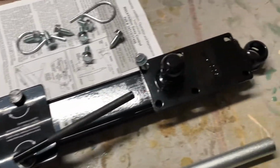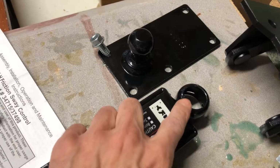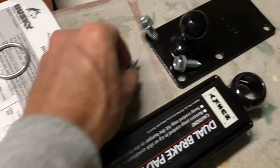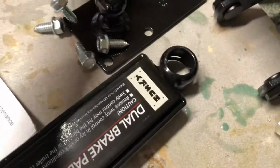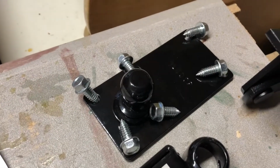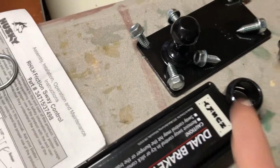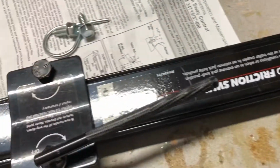Okay, I've isolated everything over here for the anti-sway bar. This is the knob that is going to hook into here. This mounts on the side of the trailer. And look, it comes with the six. We're gonna have all these. One more right there, okay? So all of those bolts are gonna go into your trailer frame. And it's gonna mount up against this. This will go over onto the hitch, which hooks on right here. All right, so we'll leave that over here and move on.